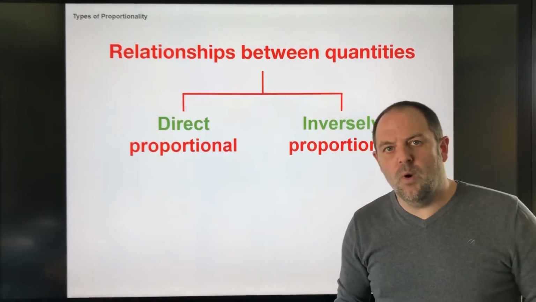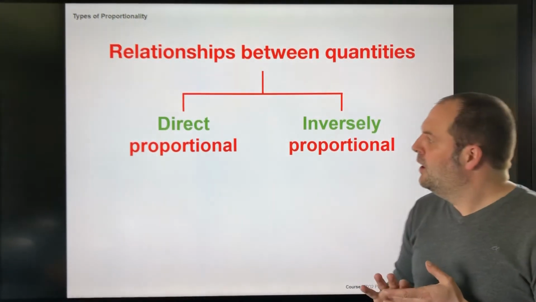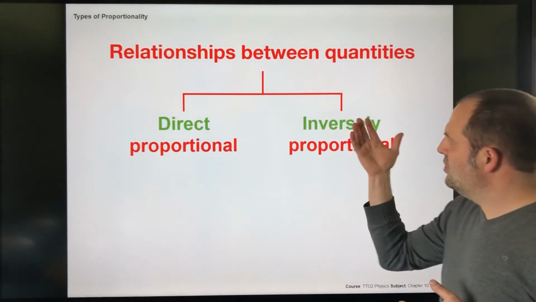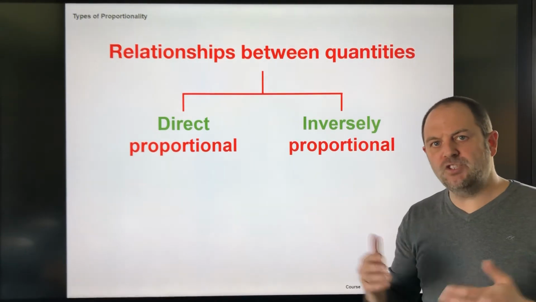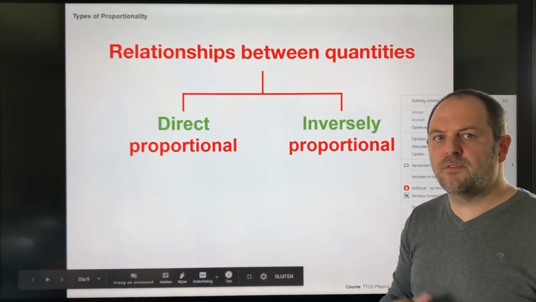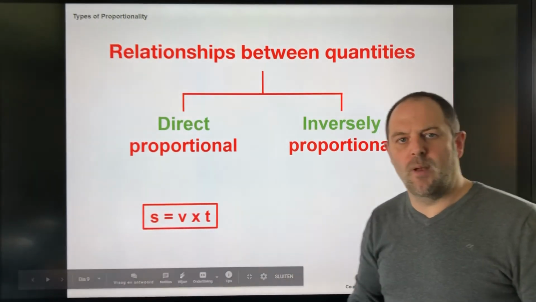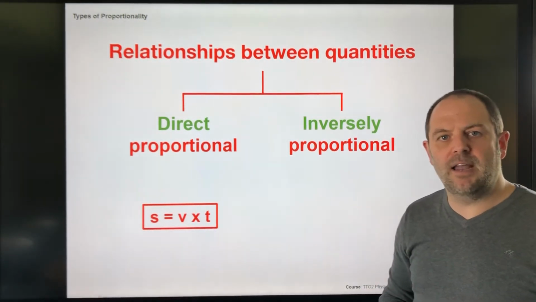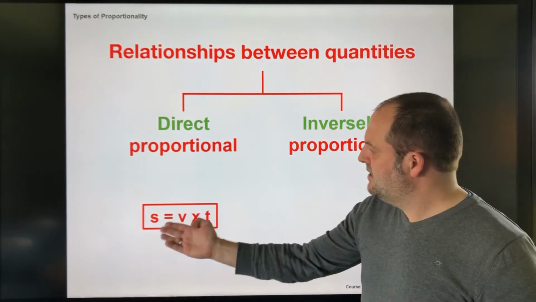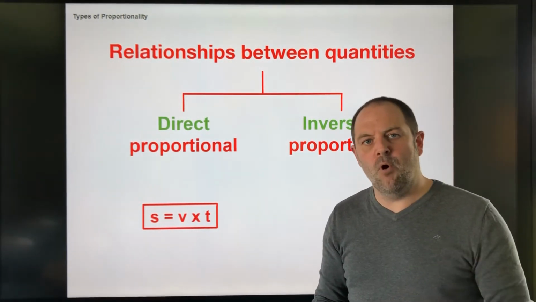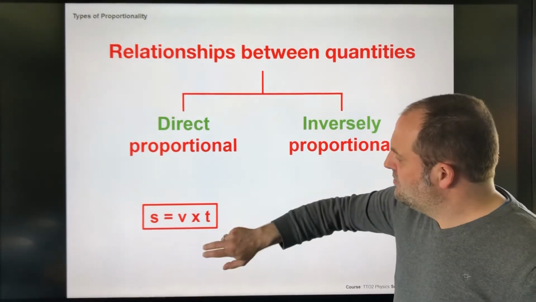Okay, so what are the properties of the 2 relationships that we know? Directly proportional and inversely proportional. First thing that you always need to do is, most of the times you are working with a formula. Well, this could be some kind of a formula that you're using. This is the formula to calculate the distance. The distance is the speed or the velocity multiplied by the time. Well, important, first thing, where is the constant value?